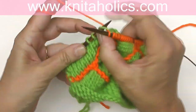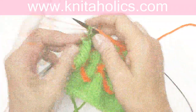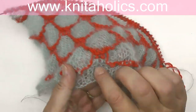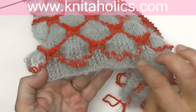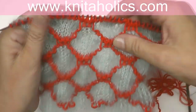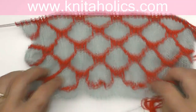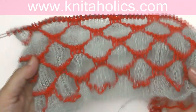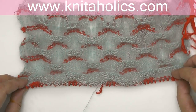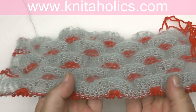Of course you may try variations, different number of rows in green, different number of stitches between those bridges. And here I combined a very fine mohair silk yarn, kid silk, in gray, and the red one is elastic cotton, and I used needles 3 millimeters. Just try different combinations of material and enjoy.